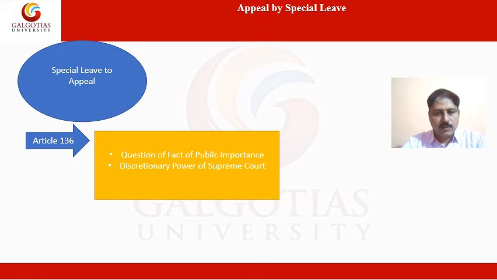Article 136(1), on the other hand, uses the words "any court" and thus empowers the Supreme Court to grant special leave to appeal from judgments not only of the High Courts but also from the lower courts in India, even without having recourse to the usual procedure of filing an appeal in the High Court.